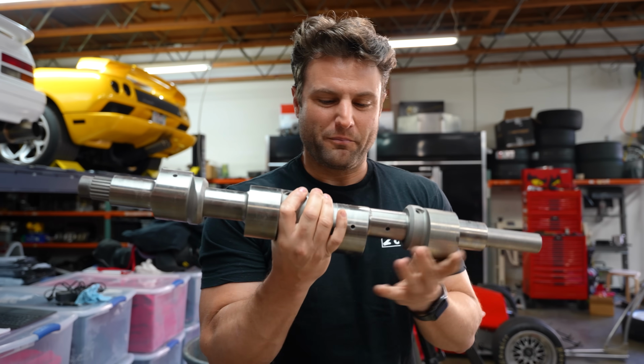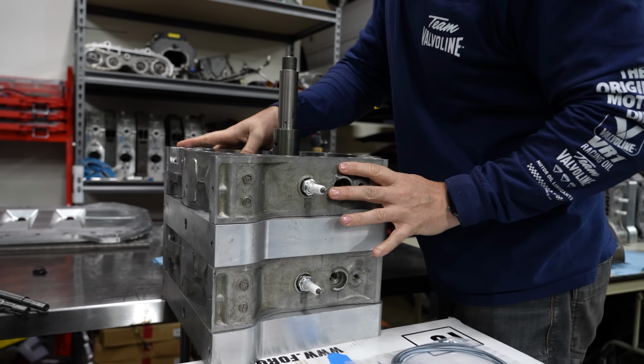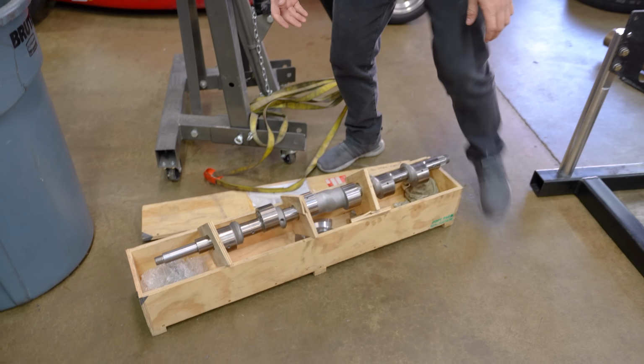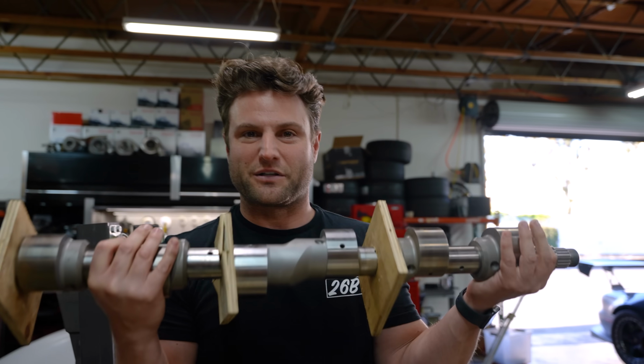Over time, people realized that they could start building their own, and that's when all those guys started making 4 rotors. I myself saw that happening and wanted to be in on that trend, but then took it a step further. This is currently the world's only 6-rotor E-shaft that is capable of being turbocharged, and this is where you think that the party stops.